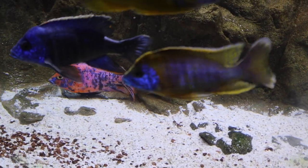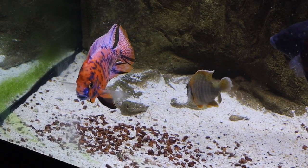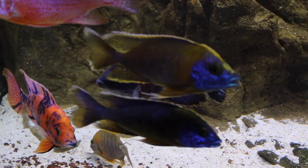So if you do have good fish husbandry, meaning that you're on top of water changes, checking the water parameters, ensuring that the water quality is good, up on your maintenance, etc., there should be no problem in keeping mbuna in a 55 gallon. And the same thing for peacocks. Again, if you're good at water changes and you can handle aggression and you can deal with overstocking if that's what you need to do, then you would be fine with keeping peacocks in a 75.